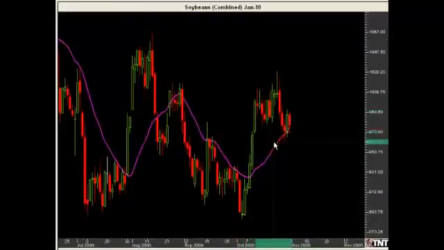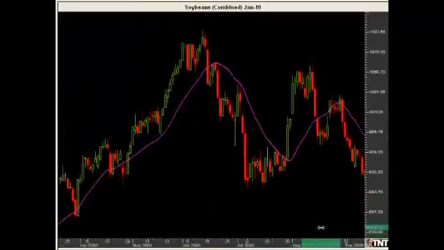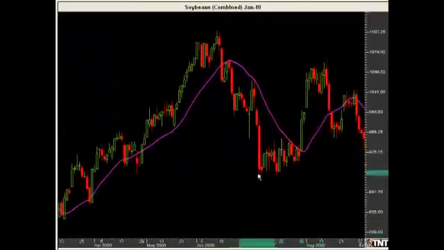The only danger with the moving average lines is you don't want to lose your perspective of what's happening to price. So try to remember that the moving average is just a tool, that it's not written in stone. For instance, back here, this consolidation period, you had to pay attention to the fact that the market was not putting in lower lows. And not just say, well, the market's below the 20, I'm going to sell.